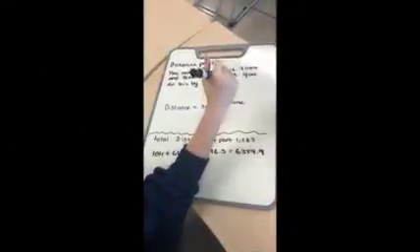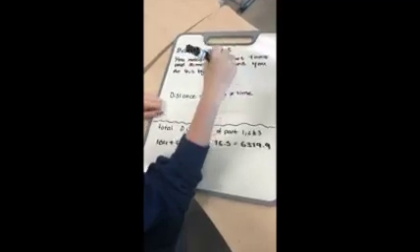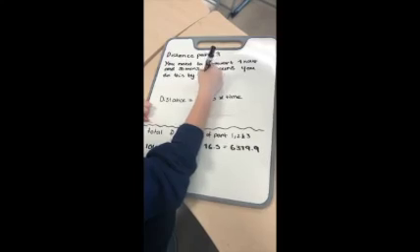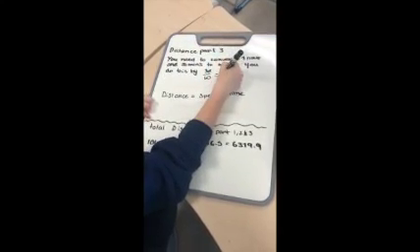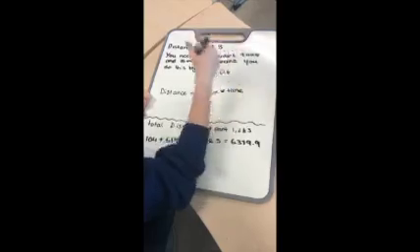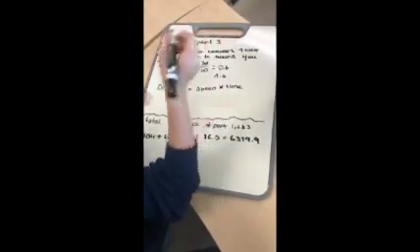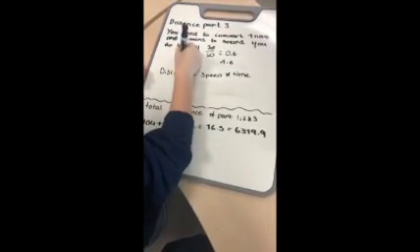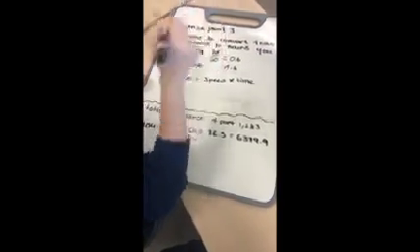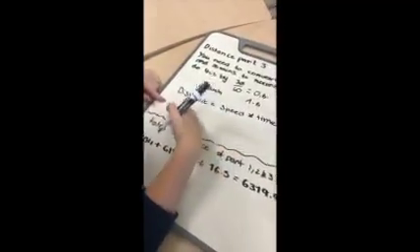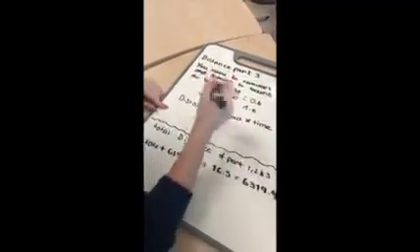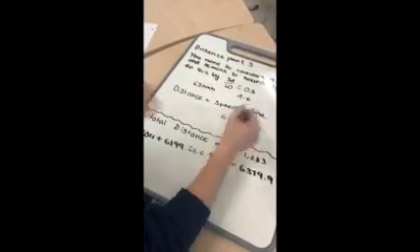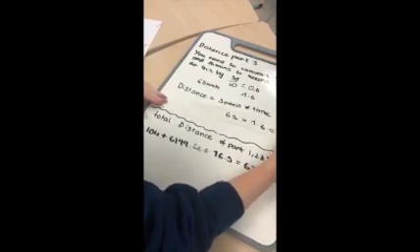To calculate the distance in part 3, you need to convert 1 hour and 36 minutes into hours, and you do this by putting 36 over 60 because there's 60 minutes in an hour. This equals 0.6, and then you have the hour from before, so that's 1.6. We're adding 1 because it's 1 hour. And then the speed in this was 65 kilometers per hour. And then you just put this into this formula, which is distance equals speed times time. And so that's 65 times 1.6, which equals 104.